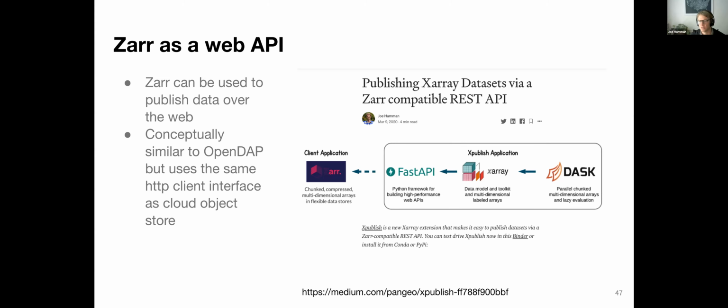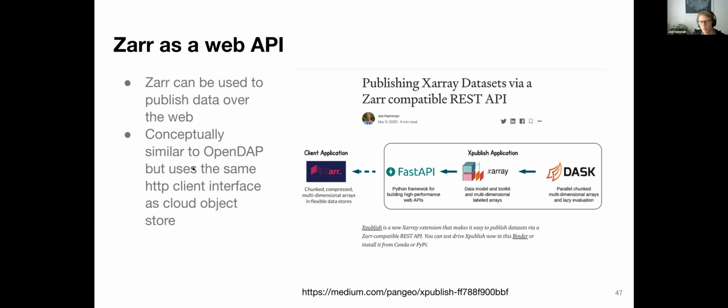In this case, we can use Zarr data published as either a REST API or just a web server. We've been experimenting with what it would look like to do this at scale, in a highly performant manner.